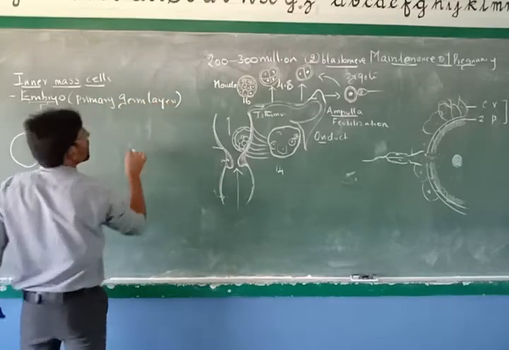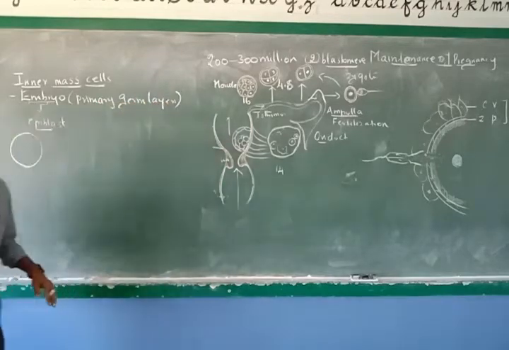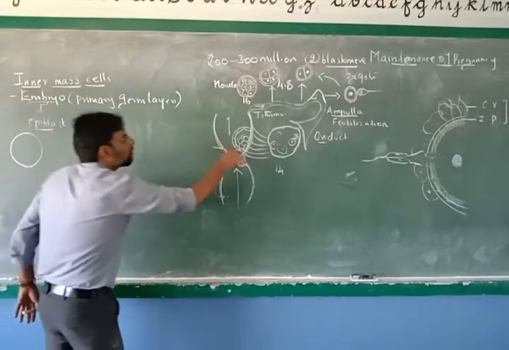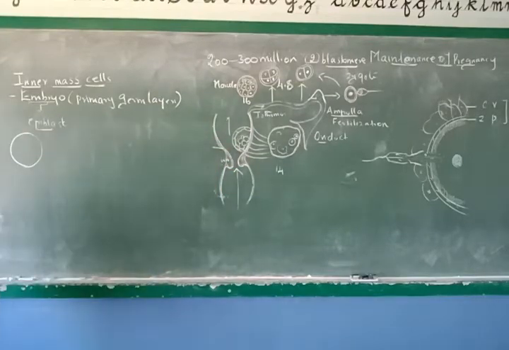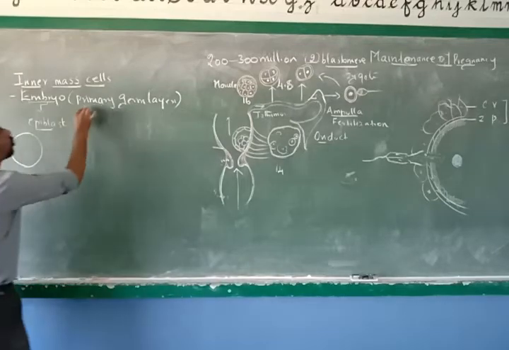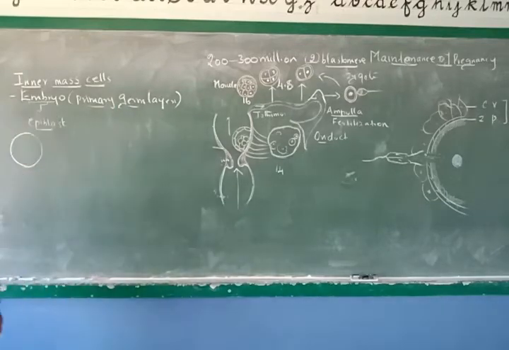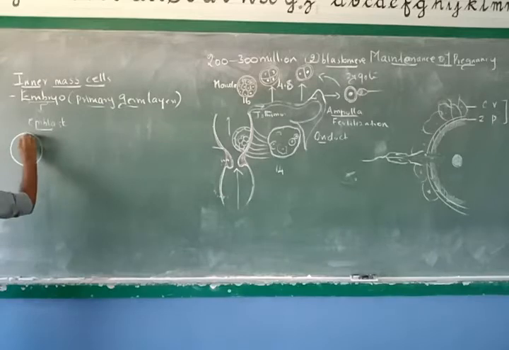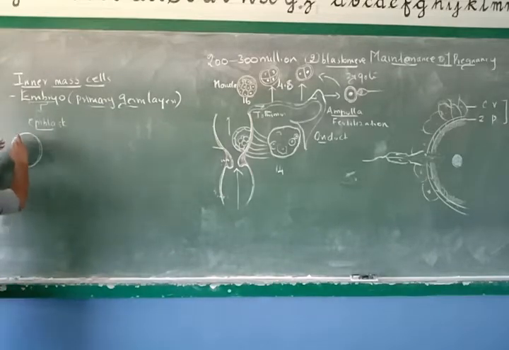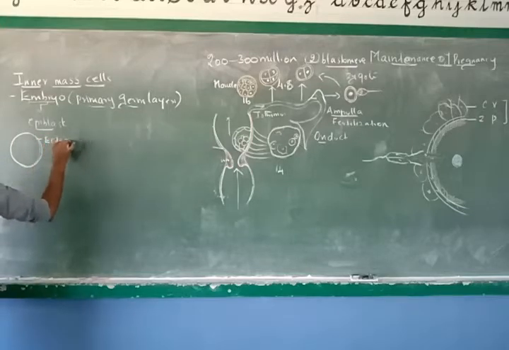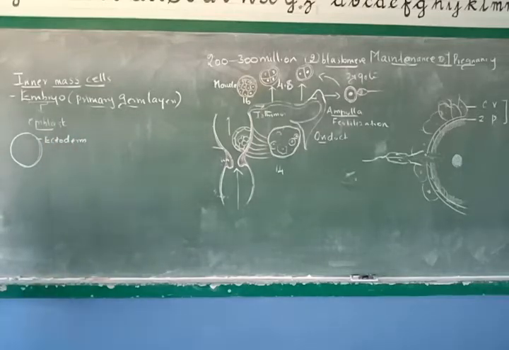As the child is formed in the womb of the mother, when it is developing, the inner mass of cells, that is 20 to 30 rounded cells, will develop 3 types of layers. Each layer will give rise to particular organs. That is the outer part. So this is called epiblast. Epiblast forms the outer structure, so it is called ectoderm. Ecto means outside. Derm is cell layer, skin.